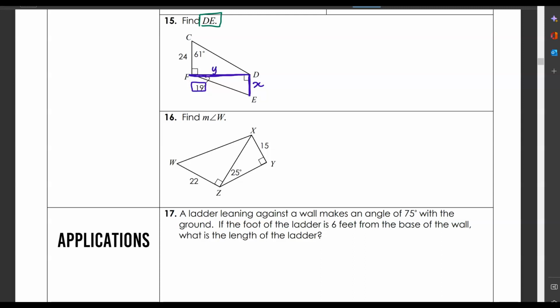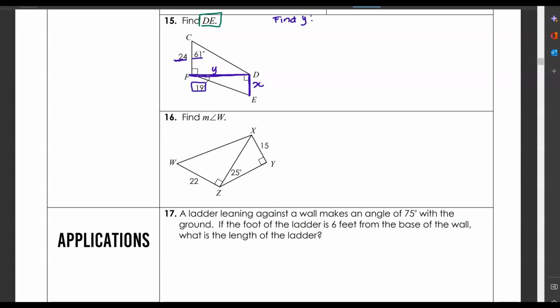Okay. So if I acquire that length there, then at least I have another side and I have an angle, and then I can use one of my trig identities to find this. All right, so let's look at this top triangle then. I have a side here, I have an angle, and I have a side. So we want to find y first. So we're going to start off by finding y.